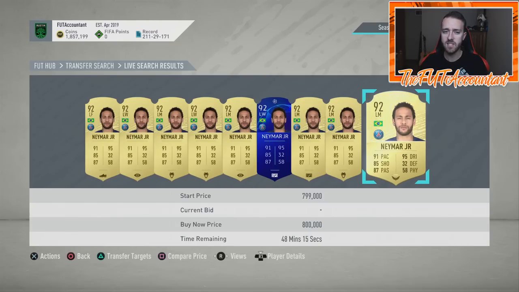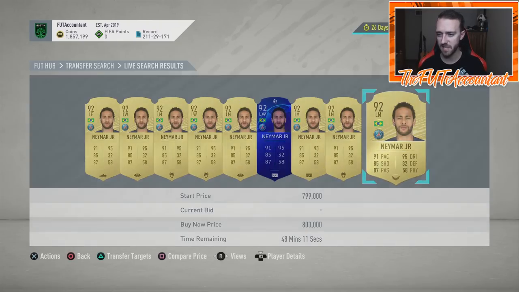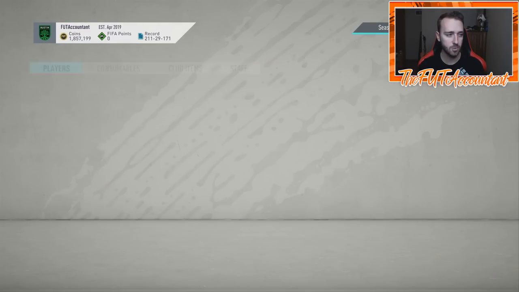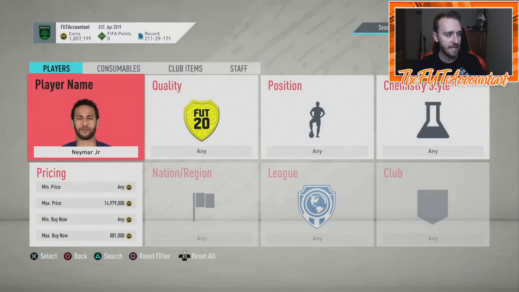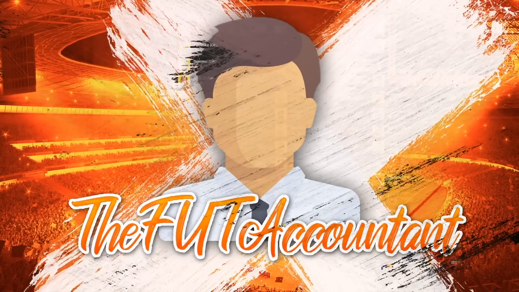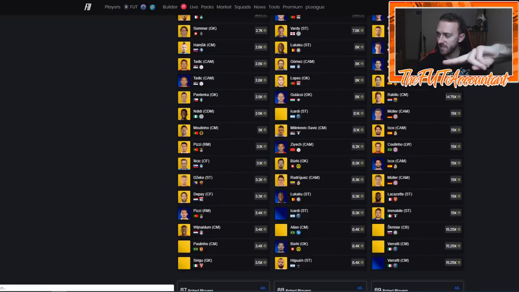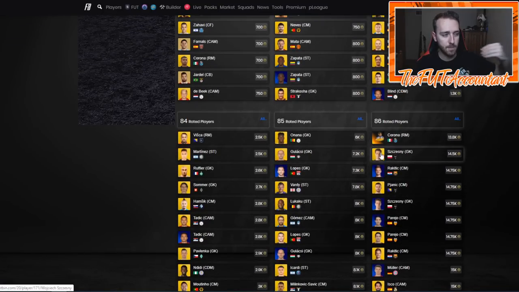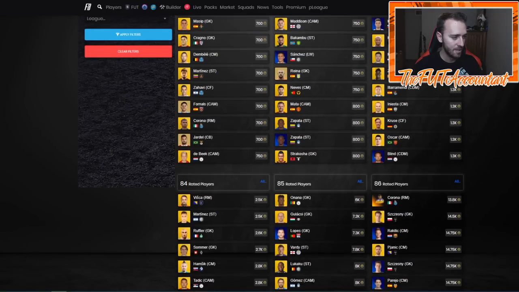And you're also going to see a lot of people like us affected by what happens with this SBC. Because just like the Messi SBC, people are starting to invest in high rated fodder. And we're going to take a look at the cheapest players by rating, because this stuff is getting low again. It's been low, and people are going ham on these cards now.